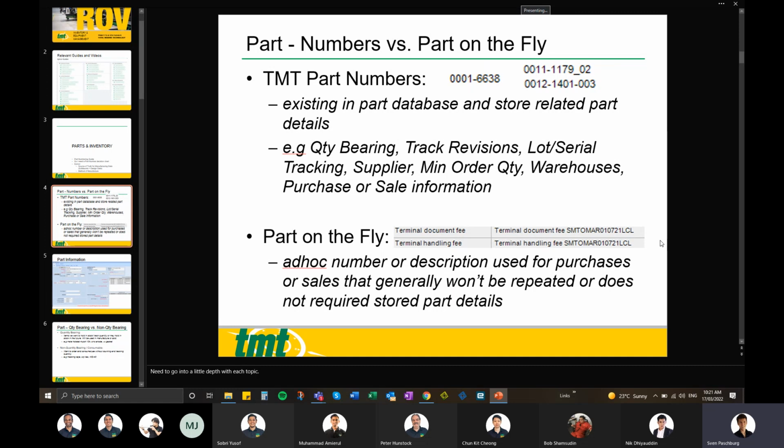We only buy that battery maybe once every 5 years. Don't need to create a TMT part number for it. Just write camera battery, and then in the description put camera battery, put the model number or the brand or whatever in there, and you just buy that once off, part on the fly, easy done. Don't need to create a TMT part number and go through the process for that.